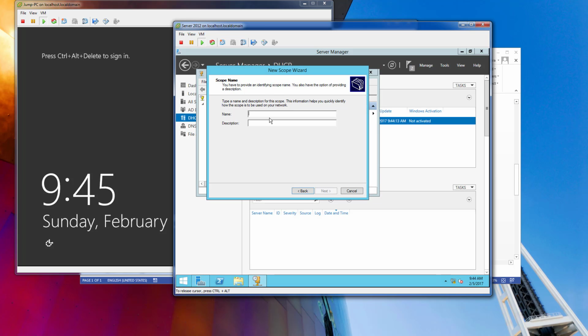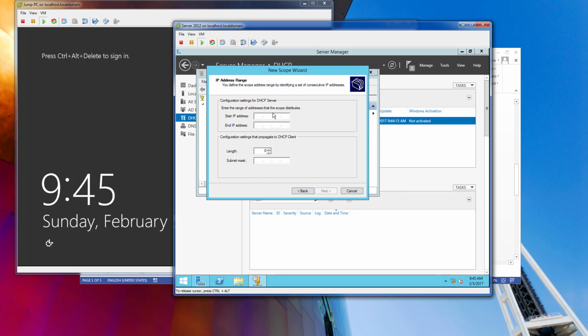The name is going to be VLAN 100. This is going to be used for new wired and wireless clients. The start IP range is going to be 100, let's go ahead and do 150 to 199.